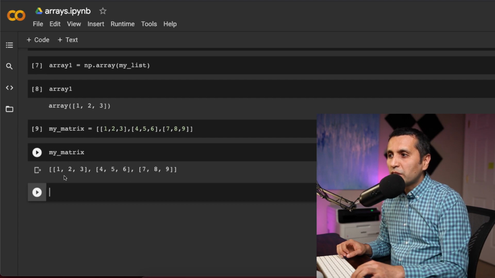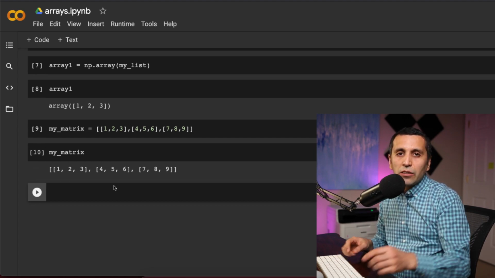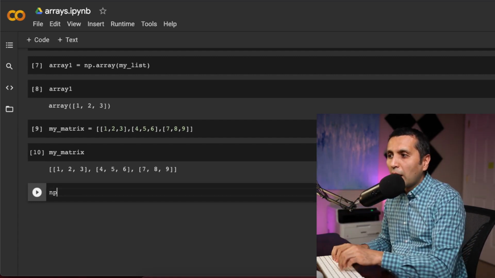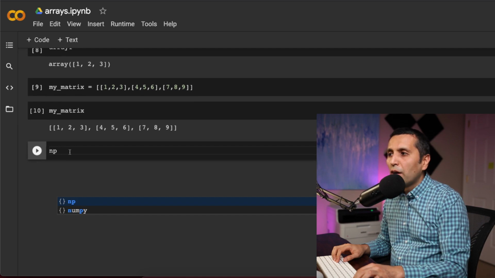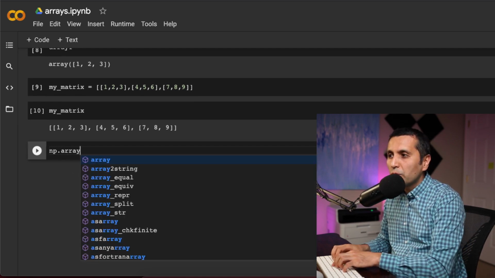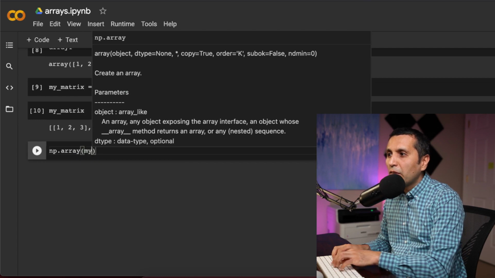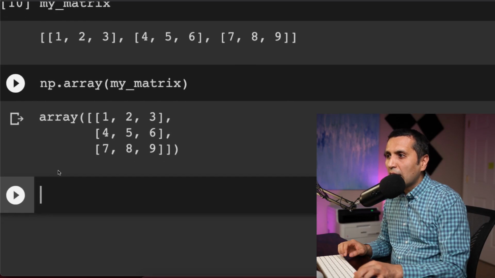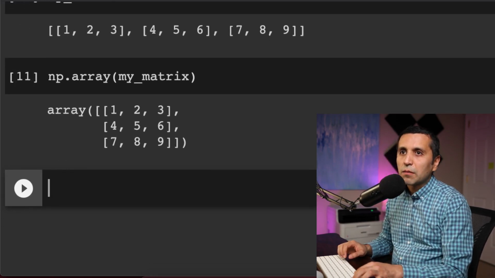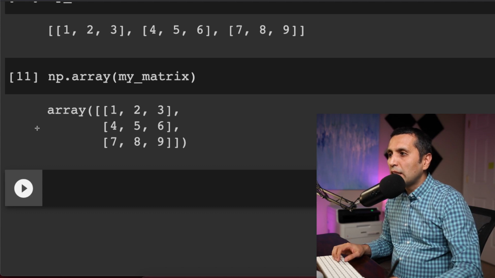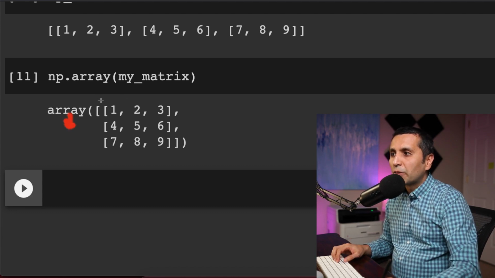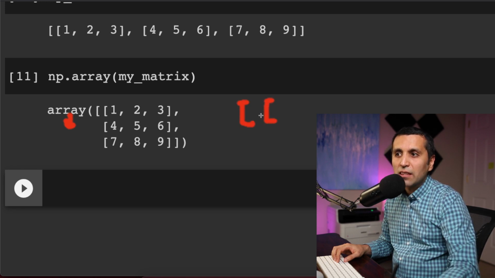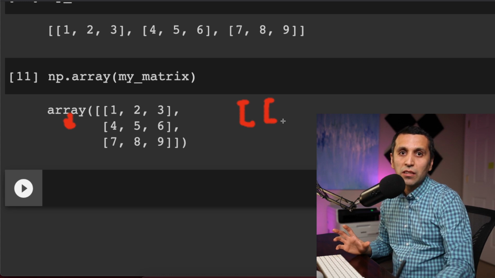But what I want to do is use this object and convert it to an array using the NumPy library, and let's see how it looks. From my NumPy library, I want to use the array function, and I will provide my matrix. So let's see how it looks. Perfect. Let's analyze what is going on over here. I will get my pen. It indicates that that is an array, and right now I have two brackets. I have one and I have a second one. So that tells me I have a two-dimension array now.